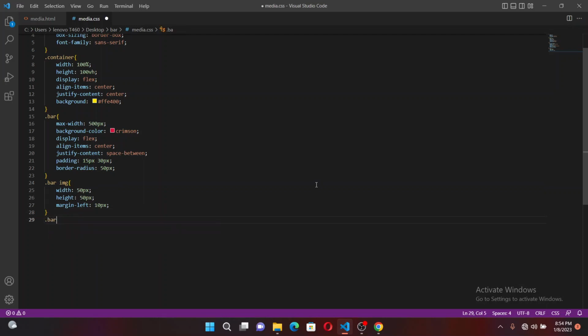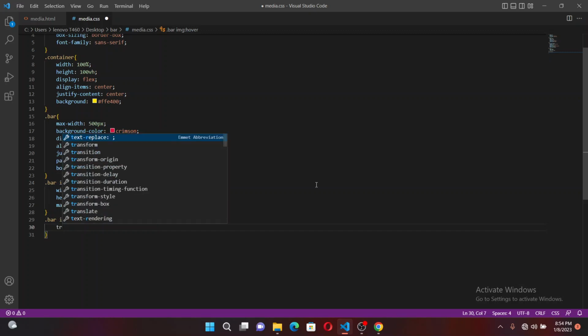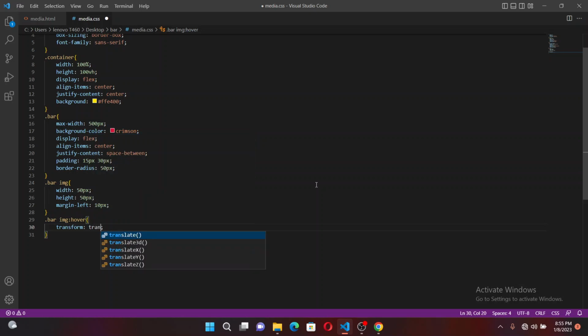And let's say the bar image img tag. Then we are going to say when someone is hovering the image, okay, do this one. What to do? Just transform. Then translateY.